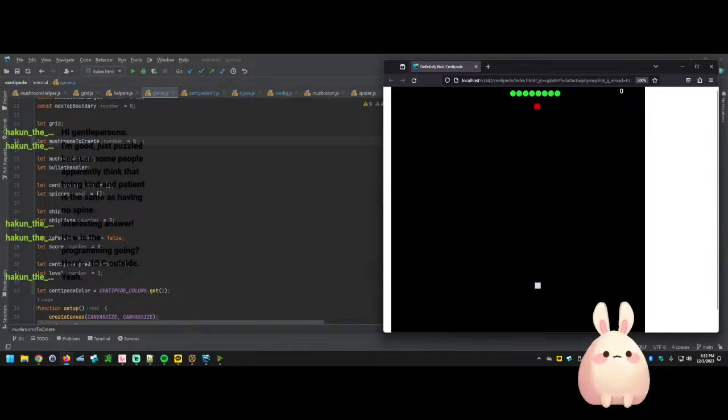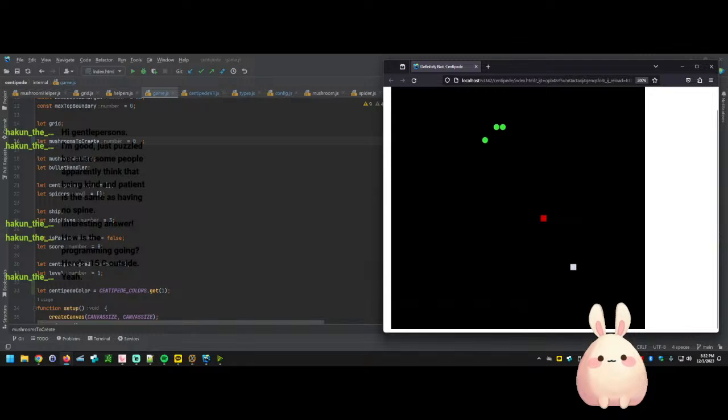So it generated a mushroom, but it didn't split in the middle. Oh, there we go. So that's what I wanted. Now if I can hit it again. Yep. Okay, so that works. Cool. So we have our mushroom collisions in place. I still think it's a little off. Yeah, that's not right. Wait.